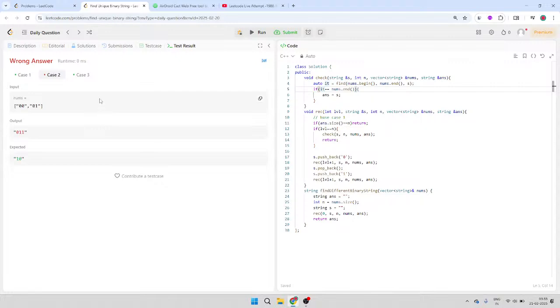Okay, so we get some more issues here. This is fine. Something happened here which is different. How did we go to this state in the first place, because this runs only if the level is n.